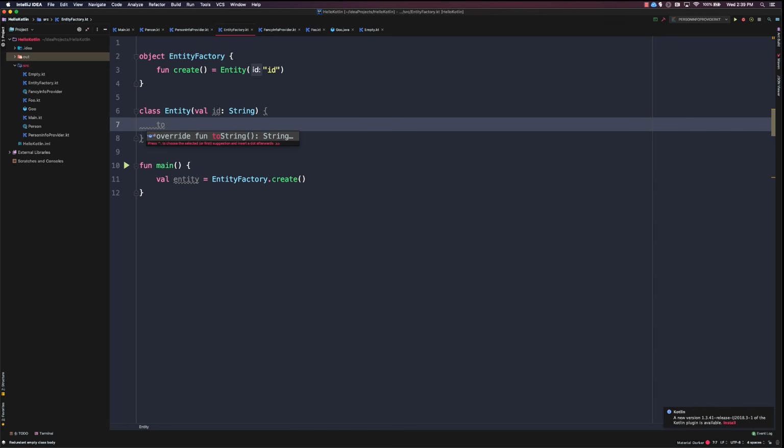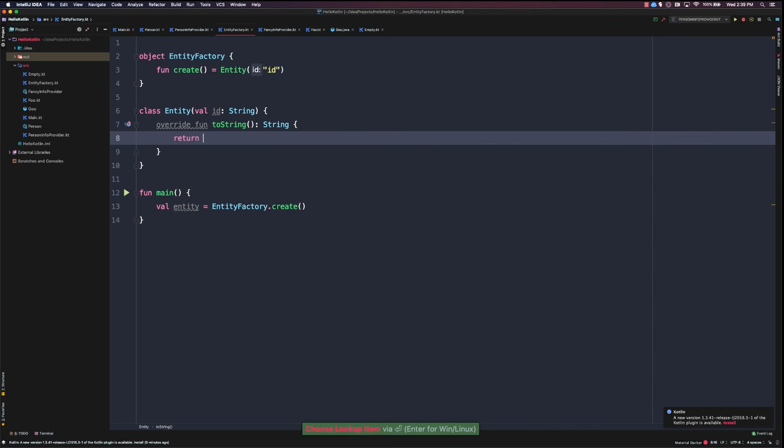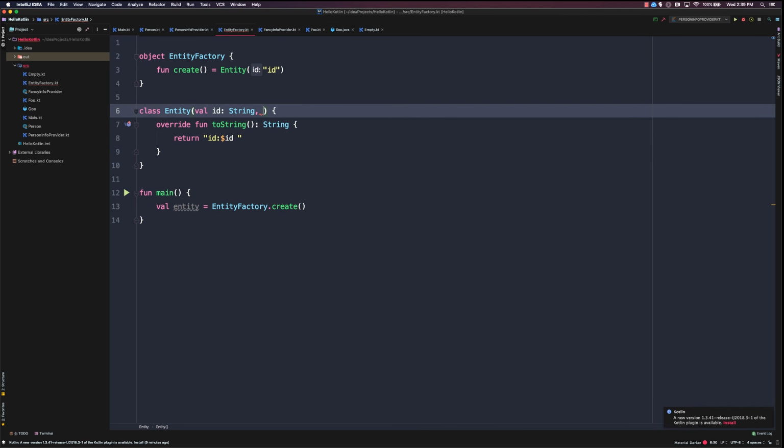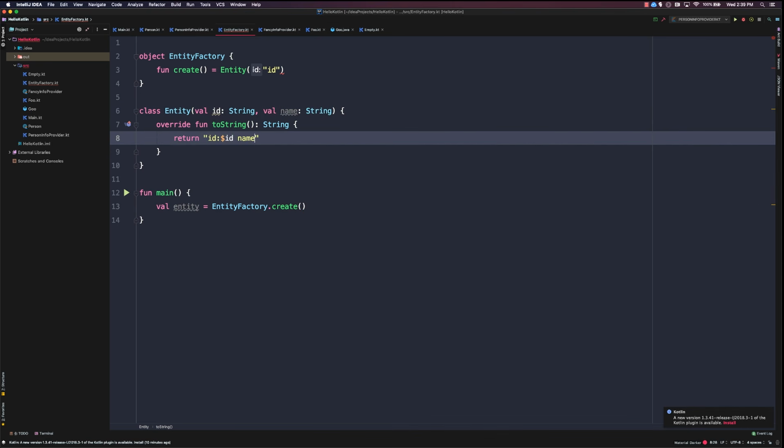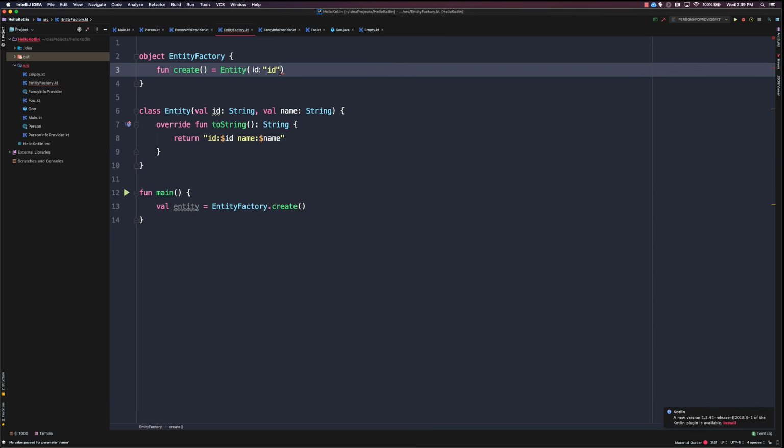So we can start typing toString, and then I'll use a string template here, and we'll say ID : is ID, and then we will also add in a name property here, val name of type string, and then we'll say name, and then substitute in that name property. And then here in our create method, we will just put in a generic name.